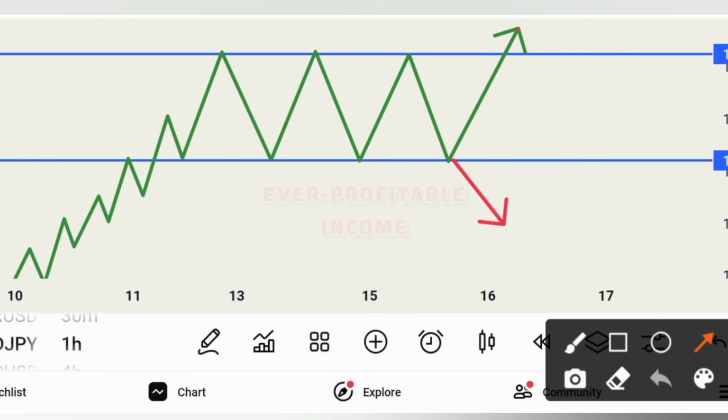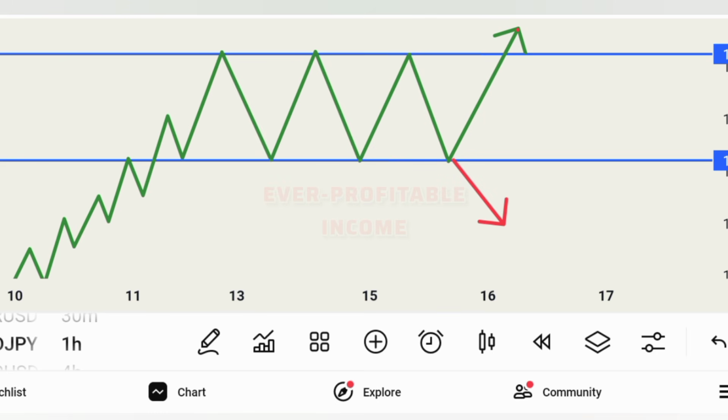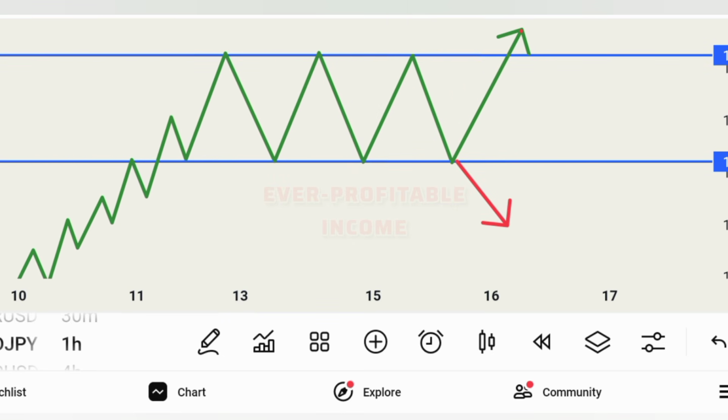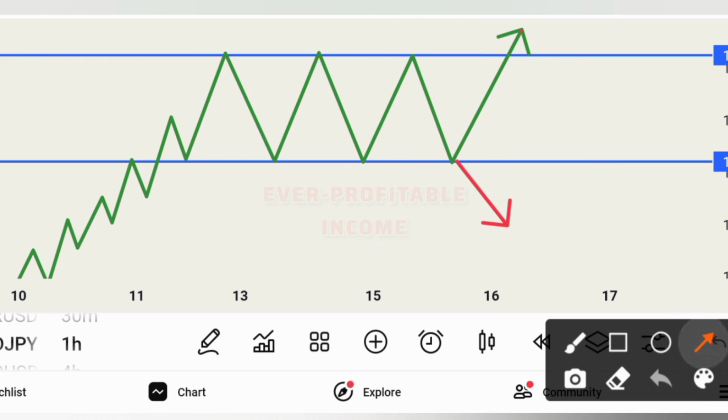Other times it can be in a triangular form, it can be in a pennant, it can be in a wedge. There are several other forms. I think I'm going to make a video on that where we'll discuss other forms of consolidation and how price eventually breaks out of it. But today we're just going to focus on the box-like form of consolidation. On our illustration, you can see that price was initially moving in a bullish form, initially trending up, and then it started consolidating over here.